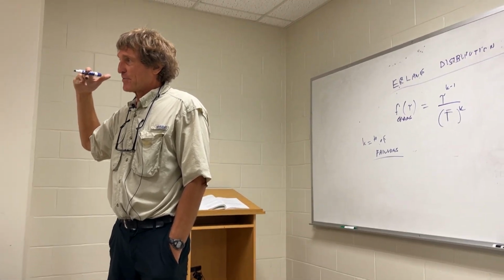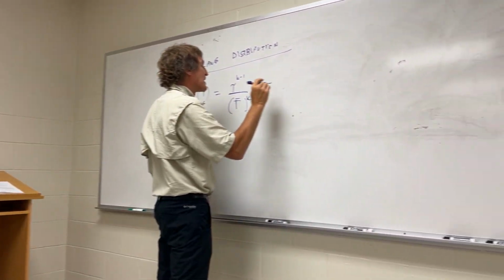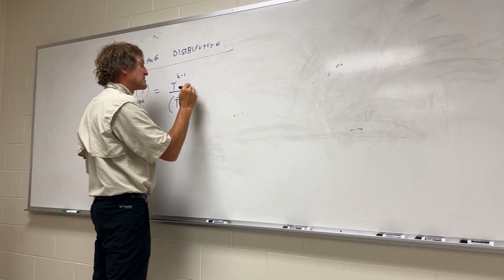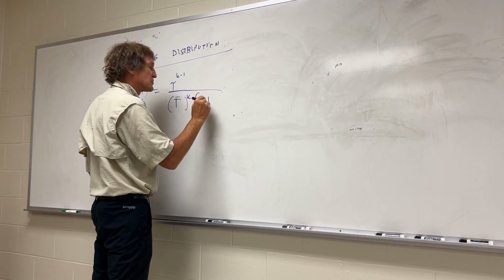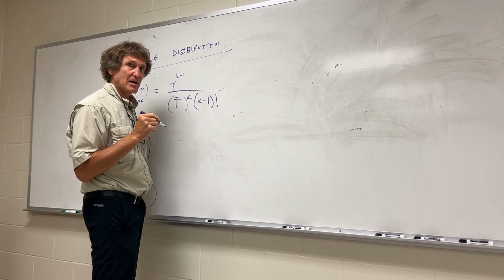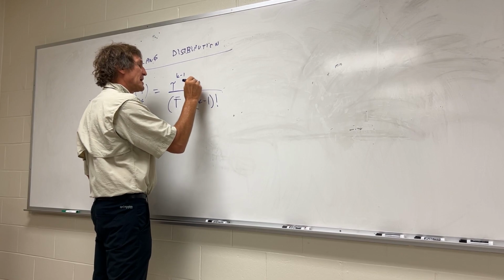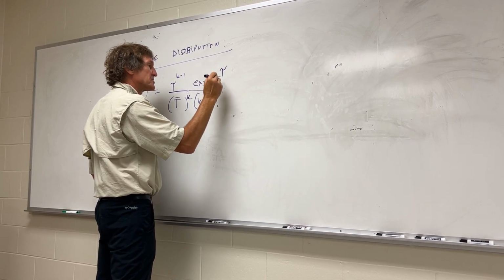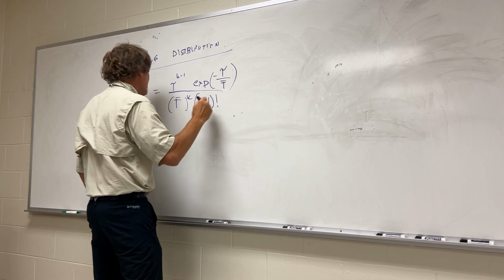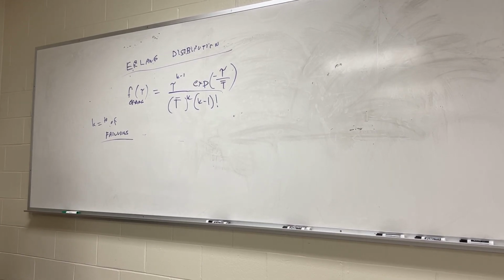There's a proof for this, by the way. I'm not going to do the proof, but I may put it up on OneNote. But then it's going to be times, the way he has it, over k minus 1 factorial. You tell me if I'm wrong here. I think that's what he has in here. And then he's going to have times exp to the minus tau, which is the time, over t bar. And I think he has it that way in his distribution. Yeah, and this is equation 2.44.